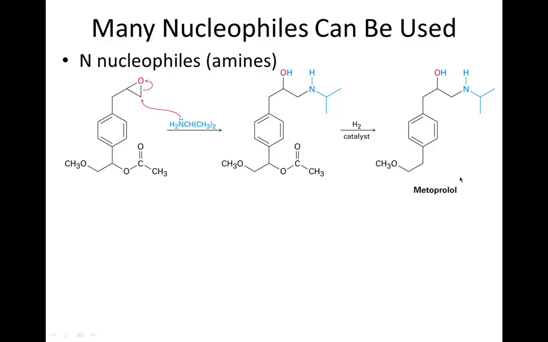Metoprolol is used for something to do with blood pressure and controlling blood pressure. So the next to the last step in its synthesis is an SN2 on opening this epoxide, and then the hydrogenation gets rid of this, which we haven't talked about that kind of reaction. It's just kind of an oh my thing, but they wanted to show you that the reason that they were doing that reaction was to get to metoprolol.